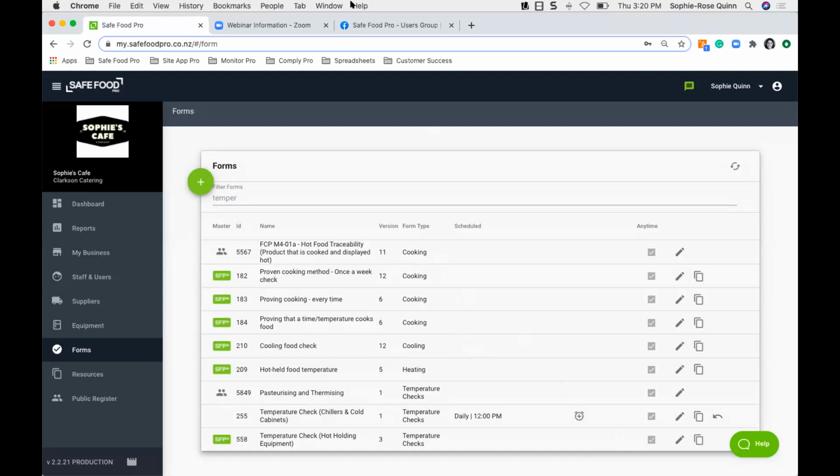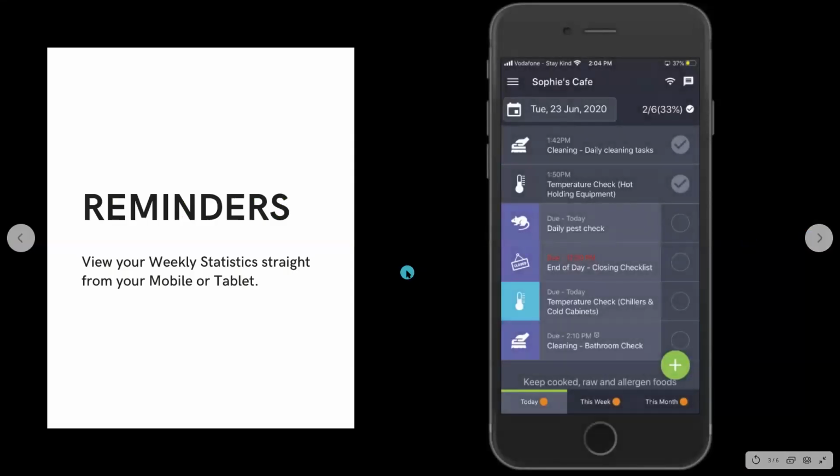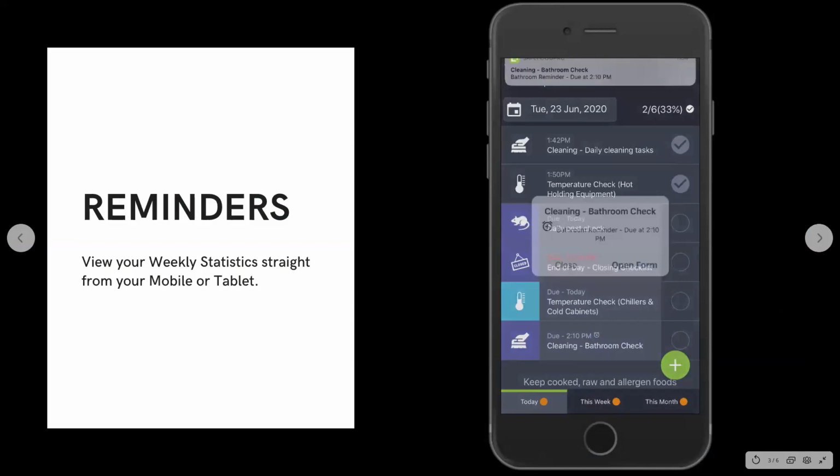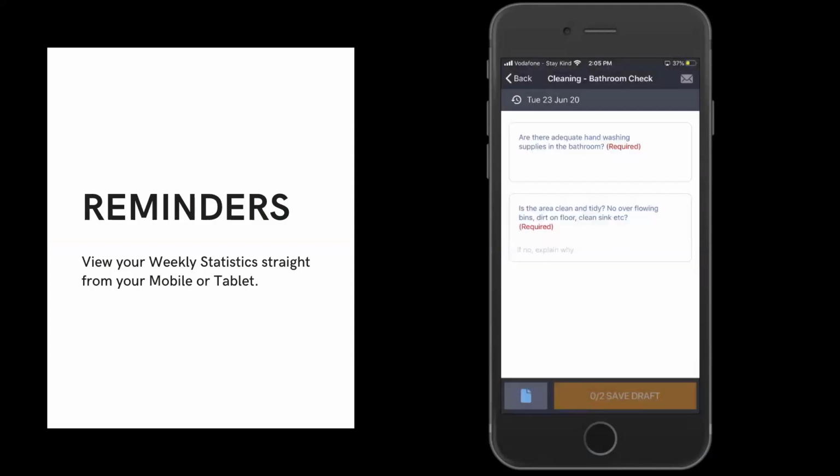Awesome, so let's just jump over now to the web console. Sorry, no, we're in the web console, aren't we? We'll go over to the mobile console. So I've just got this presentation over here, and I'll just show you how these reminders are working. So if I go on to this one, these reminders then show up like this. So you'll see that a little clock symbol is by the form that has that. You'll then see a notification pop up like this. When that form is due to complete, you can click open form and that opens the form. And you just then complete it there as normal. So it's just a completely normal process from there.